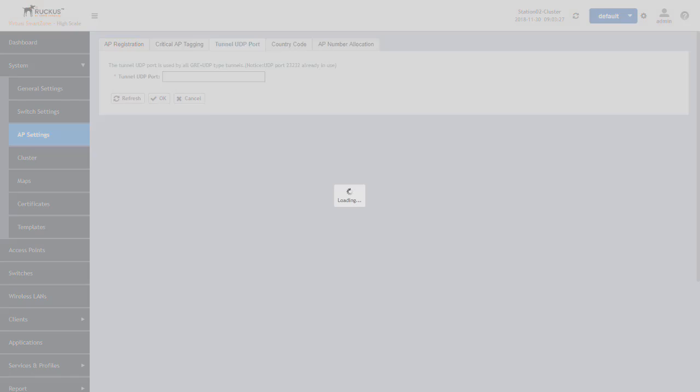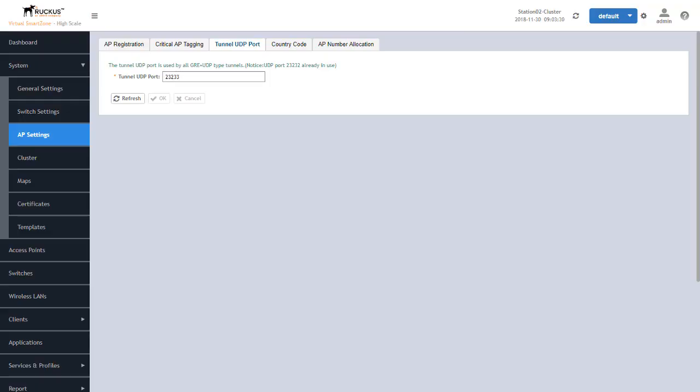The tunnel UDP port defines the port used by the GRE UDP tunnels that we can create with the SmartZone network controller, as well as connections and communications to the virtual SmartZone data plane. These are some slightly advanced topics that we're not necessarily going to cover here, but this just specifies the UDP port that we're going to use for all those communications. By default, it's 23233, but as you can see here, we can go in and change the port number. And the thing to think about here is if you're operating through a firewall, you're going to have to make sure that you set up some rules in your firewall to allow this port through so that you can permit those tunnel connections.